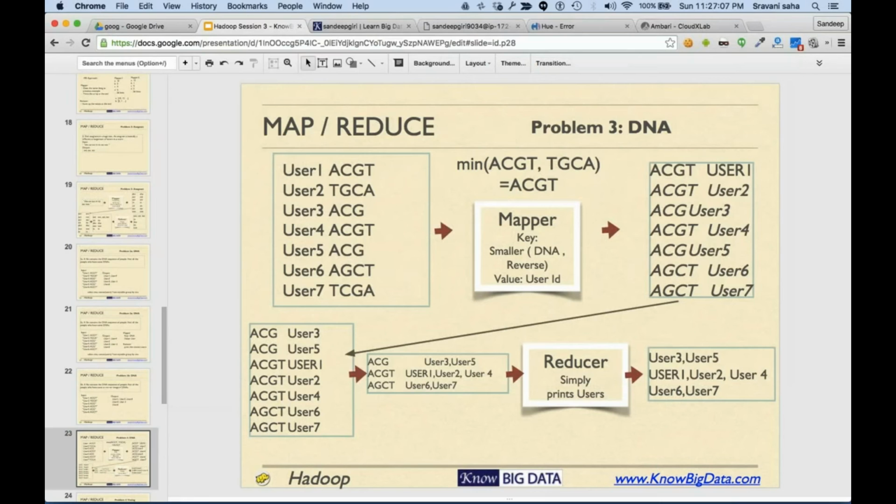Now, even if you write a mapper which consumes the whole file, you would not get the result. The reason being, a mapper will be given only one line at a time. So you do not have access to the whole file, first of all.